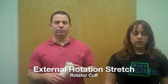Now we're going to go over some basic rotator cuff strengthening exercises that we use. A lot of times, with a rotator cuff injury or with an impingement or labral tear, you want to start strengthening the rotator cuff below 90 degrees of elevation. So in other words, below where your arm would be parallel to the floor. Okay, that'll put a little less stress on the rotator cuff, and it'll prevent you from impinging any further if you are catching your supraspinatus tendon underneath your coracoid.